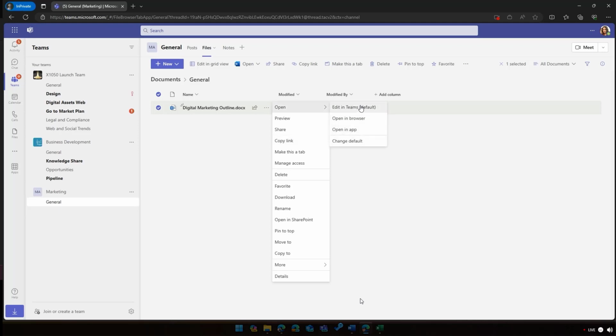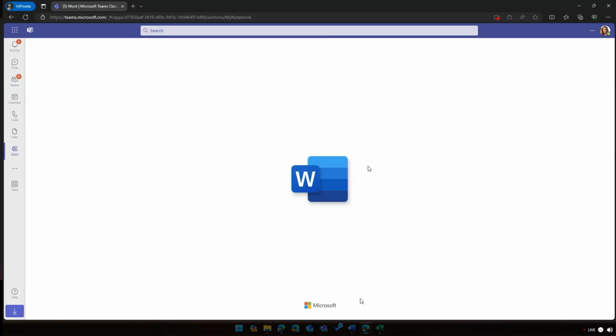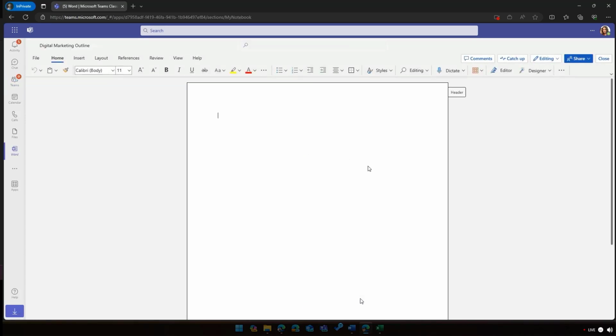Edit in Teams is the default behavior. We can say open in a browser, or we can say open in the application, and the application will launch the Microsoft Word application in order to modify the document. After we've opened the document, we can obviously edit it, save it, and make changes to it as needed.